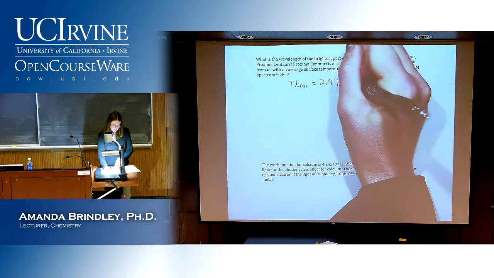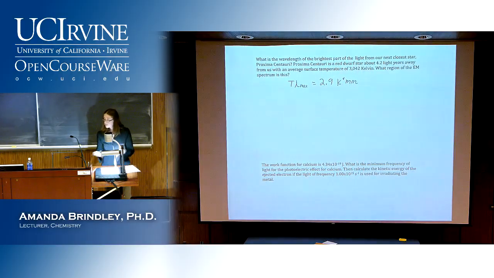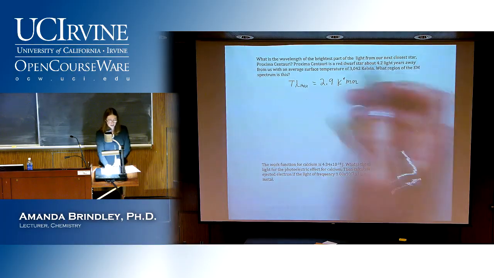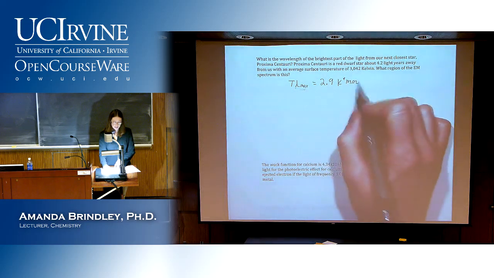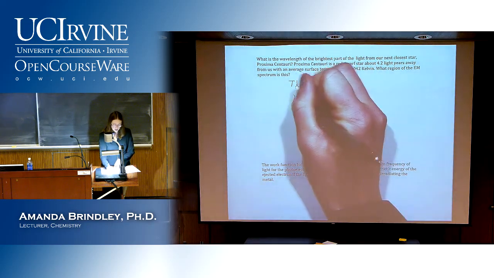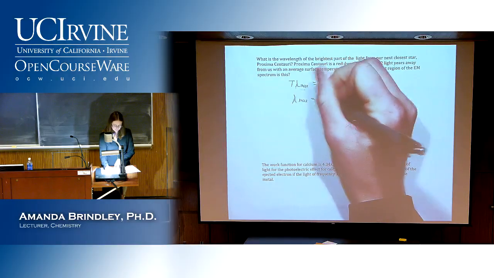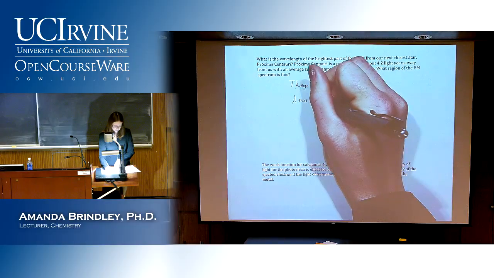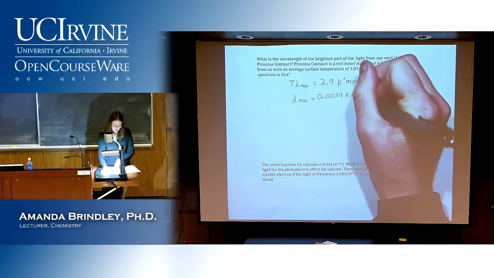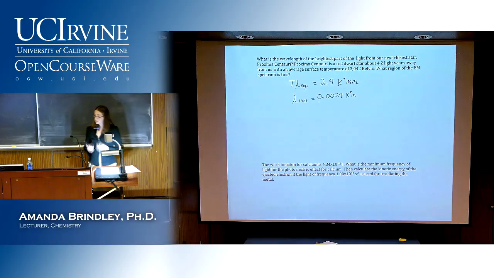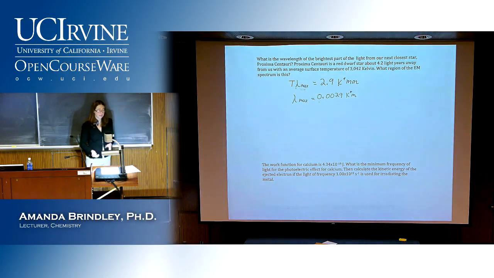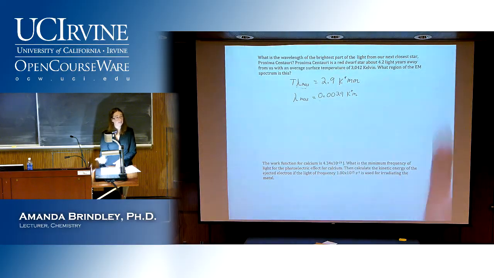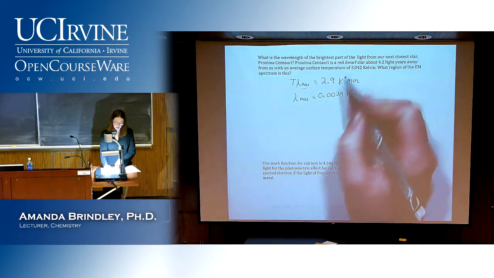So we have this equation from the previous slide. As far as why it's in millimeters, it's just kind of the standard way of doing it, so when we solve we're going to end up with a millimeter value. We'll solve this equation for lambda max. In this case, I converted the constant to meters first. You could do it two different ways: fill in and get your wavelength in millimeters and convert that, or convert the constant to meters. Either way is fine.